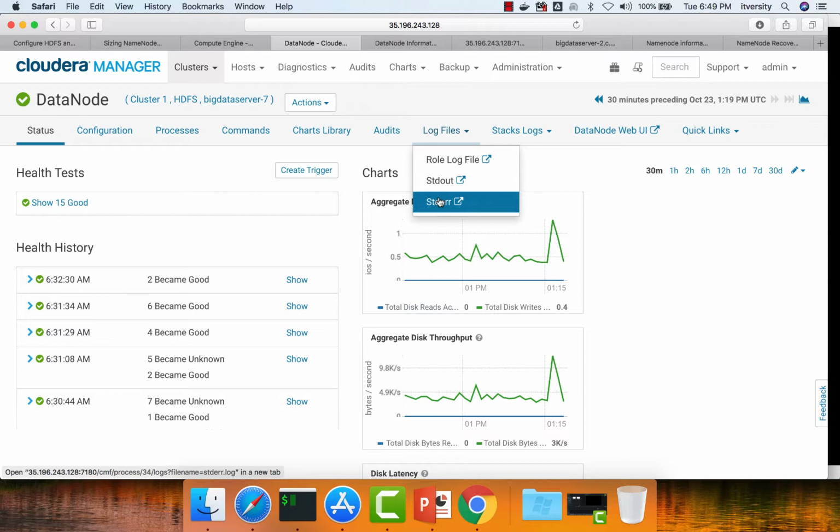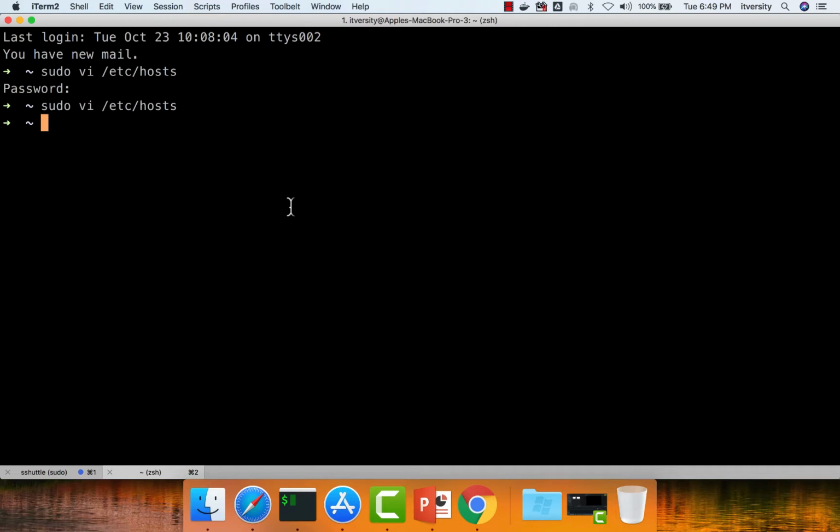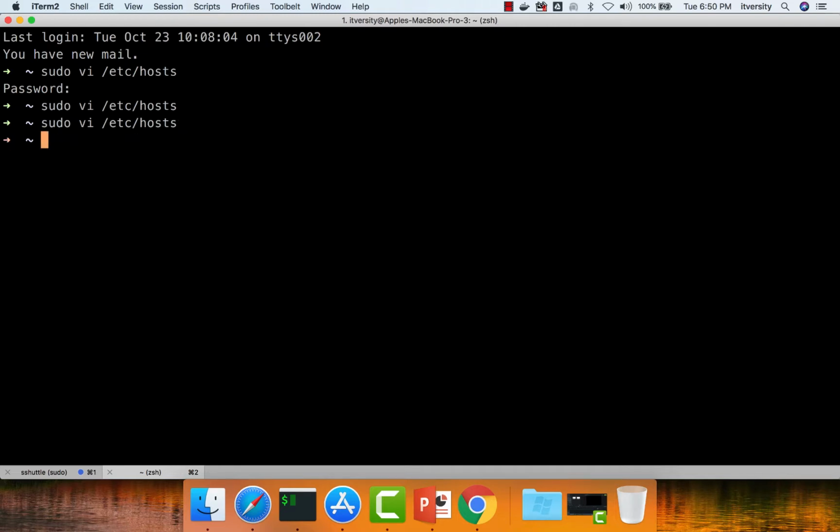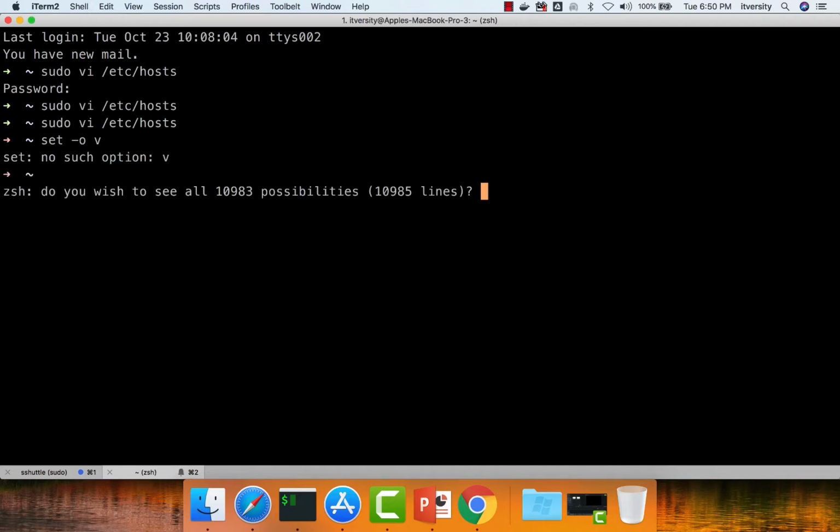Sometimes Cloudera Manager also might not be available. In that case, you should know how to access log files directly. The way you can access log files is you first have to connect to the proxy, which is ssh -i, then the key file and the external IP of our first server, which is Big Data Server 1.